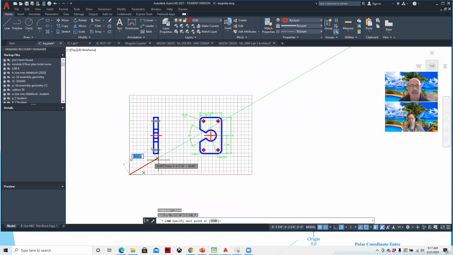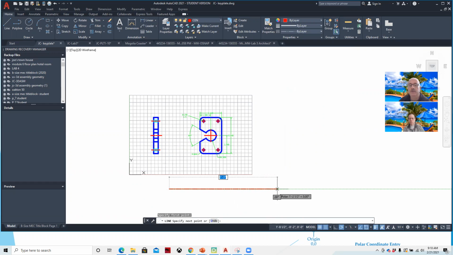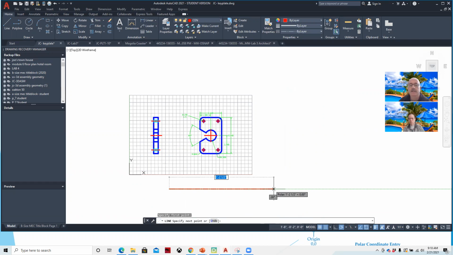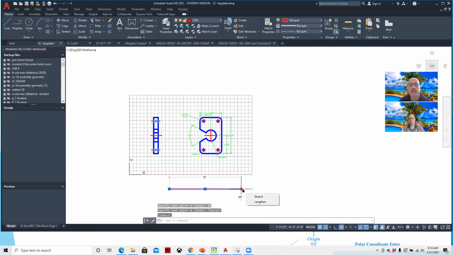It's very mechanical. It's very machine, robotic. It's better to use this polar OSNAP. And so as I draw a line, I can just click and you can see I get this green tracking line, and that's what's known as direct distance. So as long as your polar button is on, it works super good because it's like a tape measure. I can just track it in the direction and then I can type in 10, bam. And now that's a 10-inch line. If I hover over the grips, it'll tell me that.